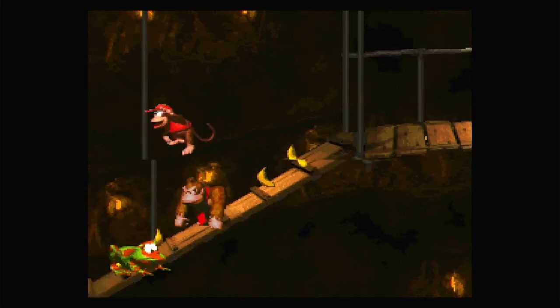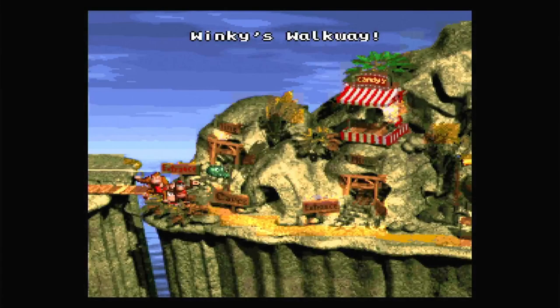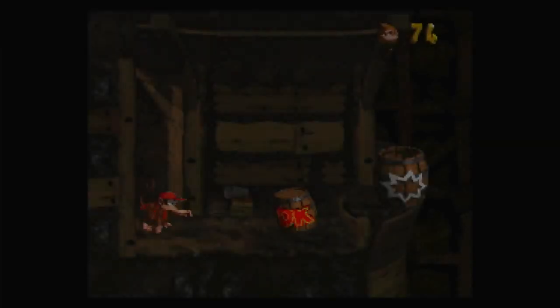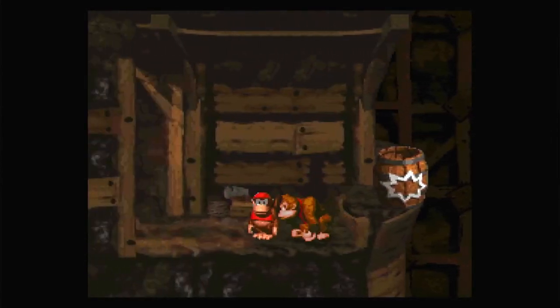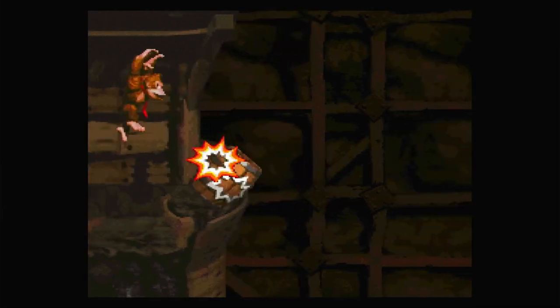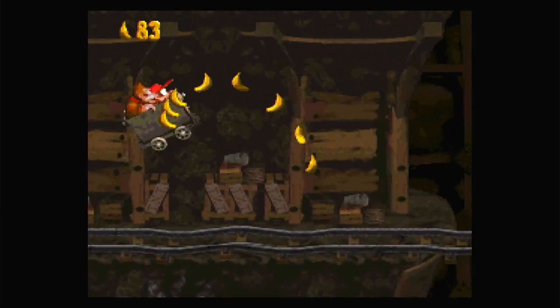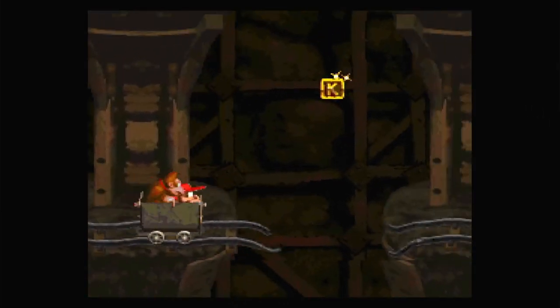I need to change to Diddy first because I want to do that. But we got all levels done. That's Winky's Walkway done, and then the next level is Minecart Carnage. Now, this one is interesting. There are no bonus areas in this one. And there is a secret warp to this area, but I'm going to do the actual part first, which is the minecart. And it's just going through here. It's simple.